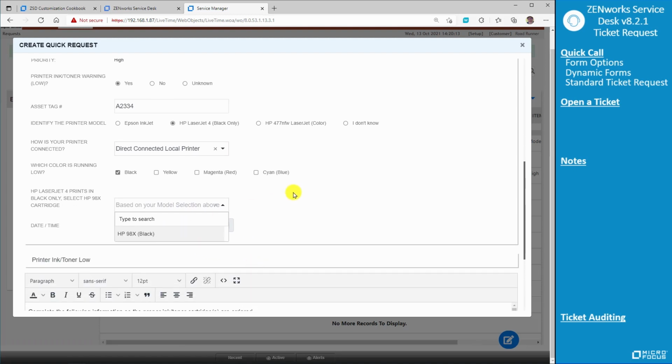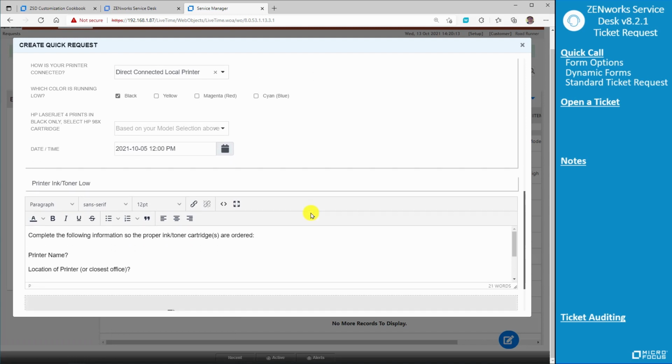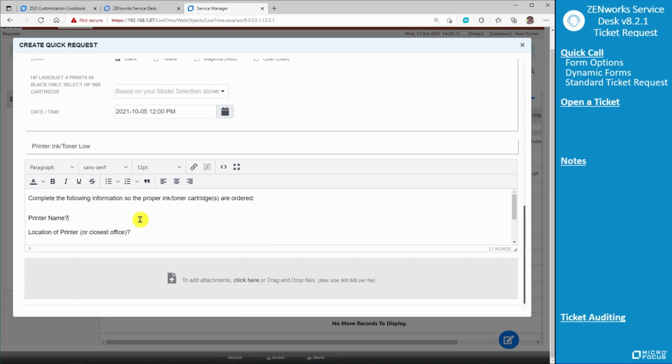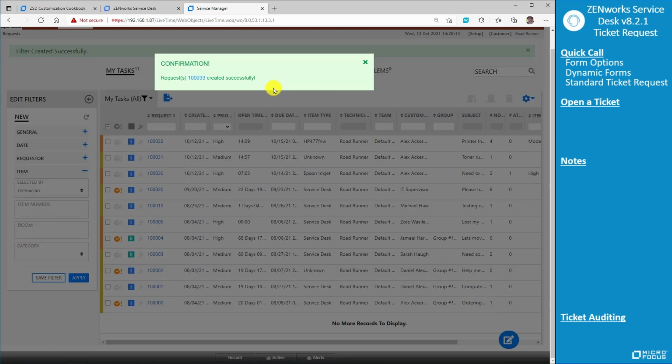So the dynamic forms are very powerful. And when you first experienced it, we're just going to say, oh, I experienced it last week, and it's just getting worse and worse. Then you can also have the different areas and questions that you need, as well as dropping attachments into the ticket. And we're going to then go ahead and say create the requested ticket, and it's 33.